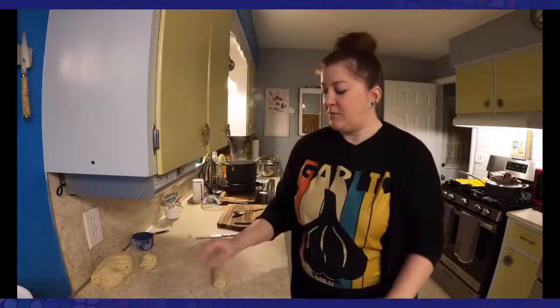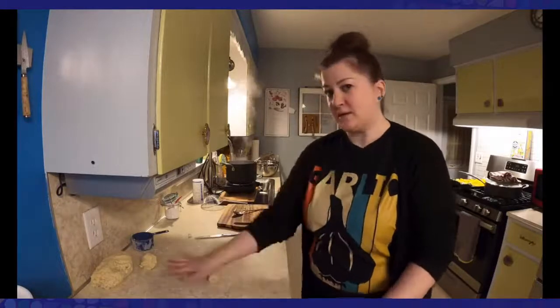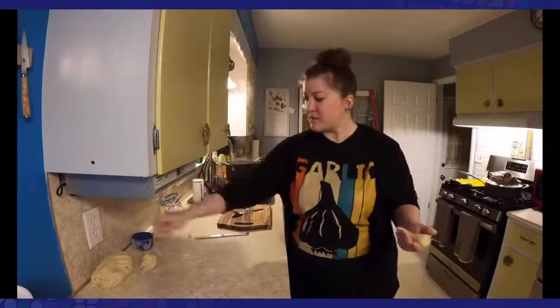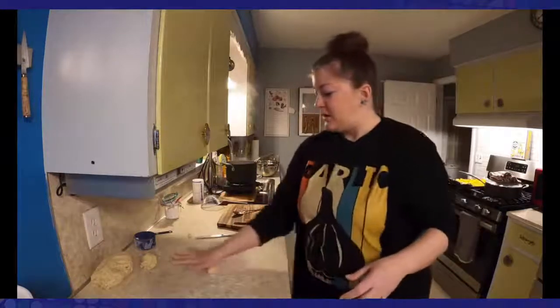We've made gnocchi before where you can add ricotta cheese or Parmesan cheese right to the dough. But again, that's going to change the moisture content, so you will wind up needing a little more flour. Just be cautious of how much you're adding so that it doesn't get too tough on you.